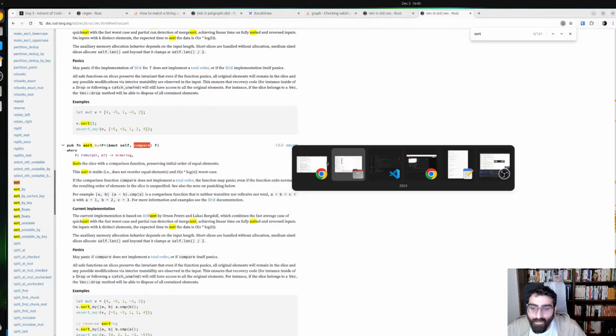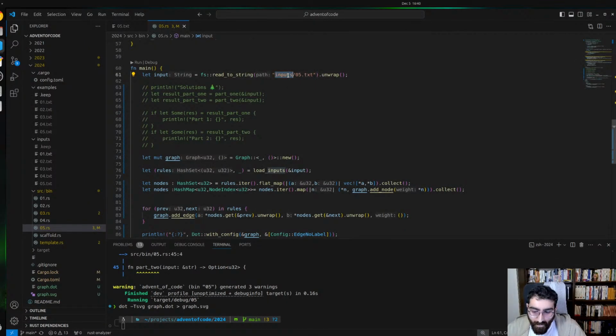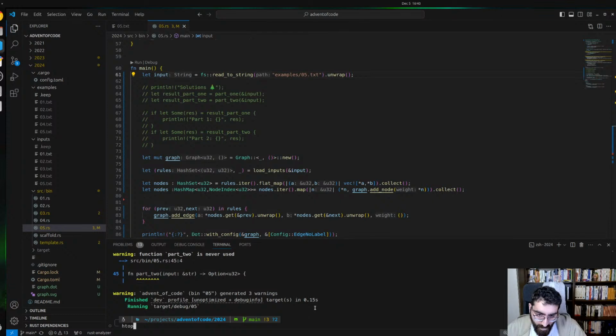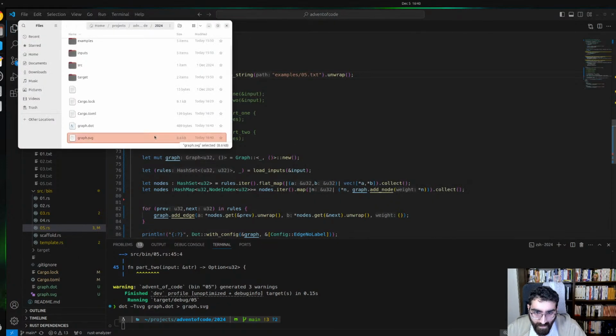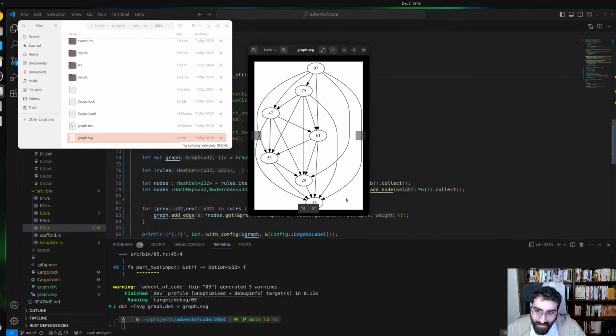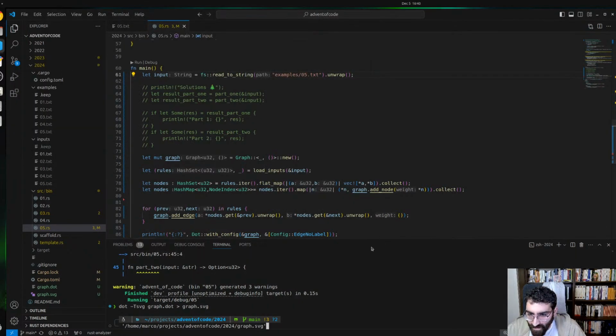No. Okay, we can be happy with our example, which works, and it's not melting my computer.